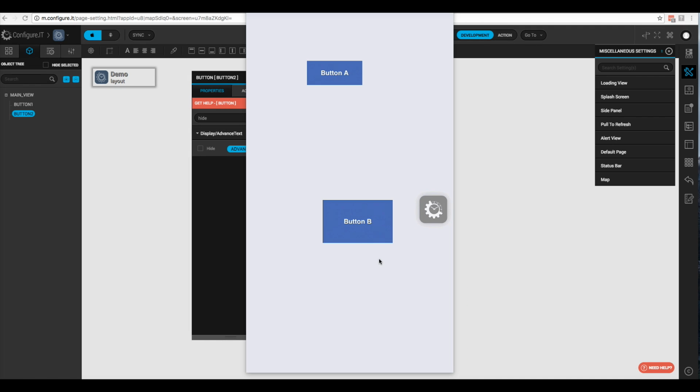So I've downloaded the project, and as you can see, the buttons look quite different. Button A stayed pinned to the top and the left and did not stretch for the bigger phone size. Now I'm viewing this on an iPhone 6, and you can see button B was pinned to the bottom and to the right, and it did stretch. It stretched the width and the height based on the bigger phone size. Now you understand the advanced settings for defining how your controls react to various phone sizes.